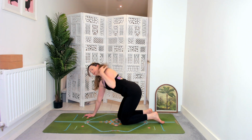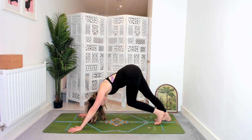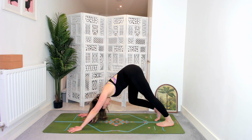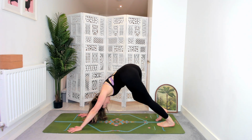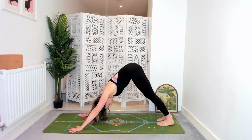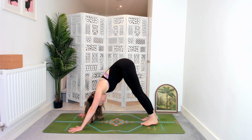And then from here, tucking the toes, lifting up the hips, coming into downward facing dog. First down dog of practice. Feel free to take any movements that feel good here, maybe pedaling out the feet, shifting hips from side to side, finding some little twists, whatever works for you. And then eventually coming into stillness. And just shortening your stance ever so slightly.